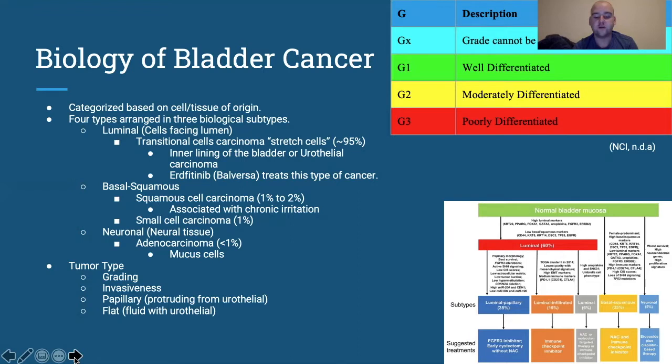Bladder cancer also encompasses multiple cell types and exhibits tumor heterogeneity. Tumors are measured in terms of differentiation or grading. This looks at how different the tumor tissue is compared to normal tissue. Normal tissue is comprised of various cells working together, or well differentiated. Grade 3 tumors are poorly differentiated and are the most serious type. Tumor types are also determined by the relation to urothelial and invasiveness in the muscle cells, as we will discuss later in staging.